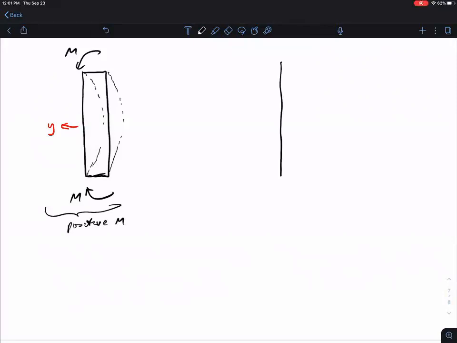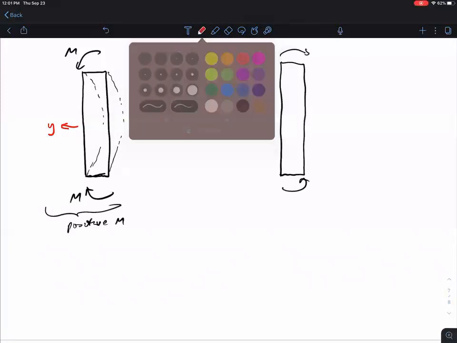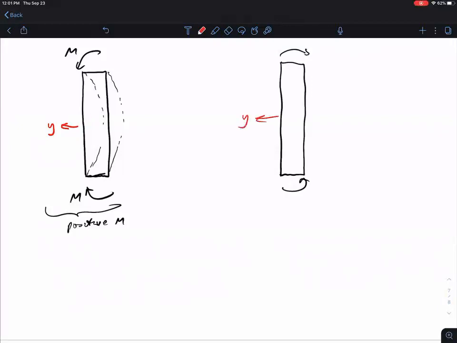And we can look at the opposite case. Right, so we'll still have the positive direction of the local y-axis to the left. And in this case, we will have bending over the segment that is concave to the right or in the negative local y direction. So this would be considered a negative moment.